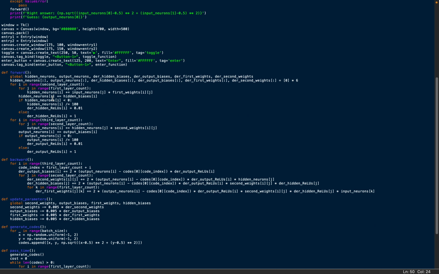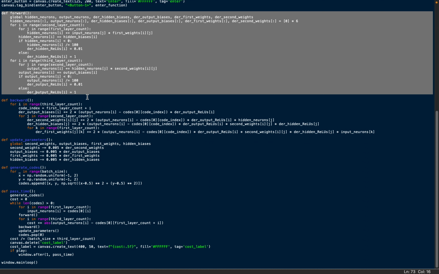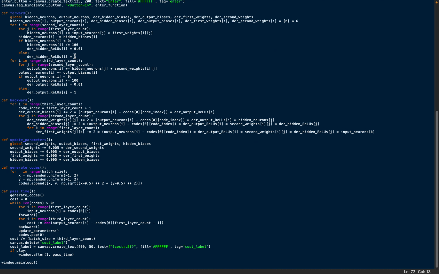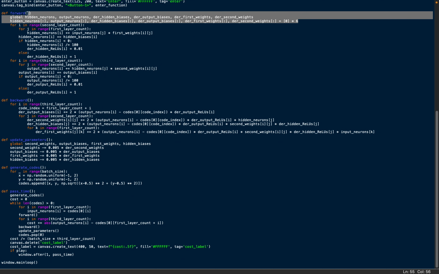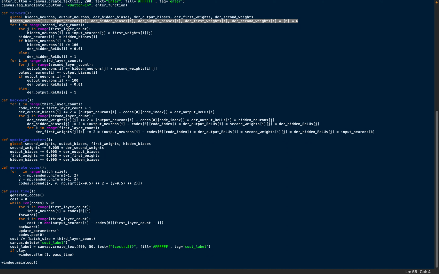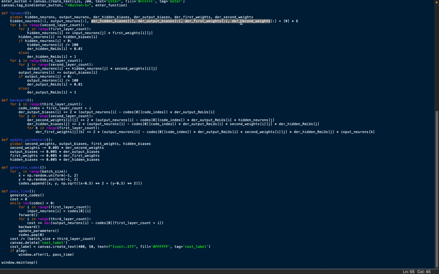Alright, then we have this forward pass function. It starts by resetting the hidden layer and the output layer, as well as the derivatives of all biases and weights.